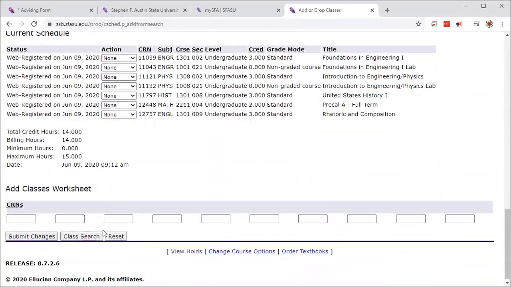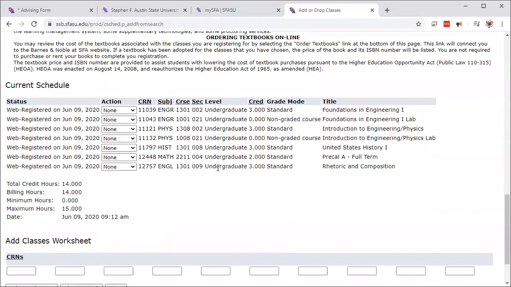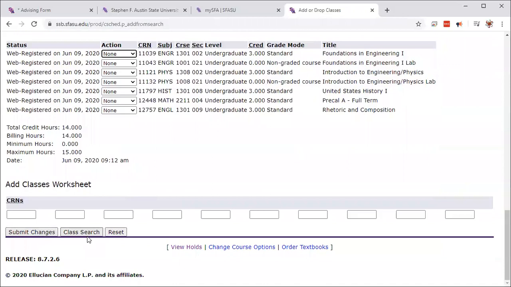Now, normally, if you don't have a permit for a class, or it's a time conflict, or you don't have the correct prerequisites, it'll give you an error right here. And if you get that, you can just email me and I can see if I can help you work through that. In this case, everything worked and I'm in 14 credit hours. If I wanted to remove this schedule, like if I don't want that engineering class on Monday and Wednesday, I want it on Tuesday and Thursday, I can drop and then go back and either add using the calendar or add manually using the class search down here below. I made another video that shows how to use these manual operations rather than the schedule planner.